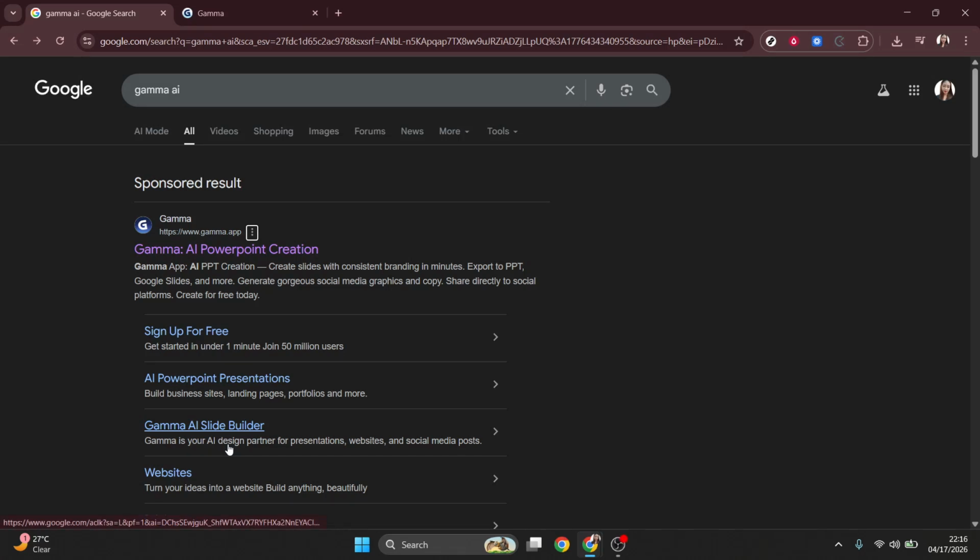In today's video, I'm going to teach you how to select the pictures in Gamma AI. Let's start right at the source. Open your browser, head to the Gamma website, and open the deck or document you want to work on.